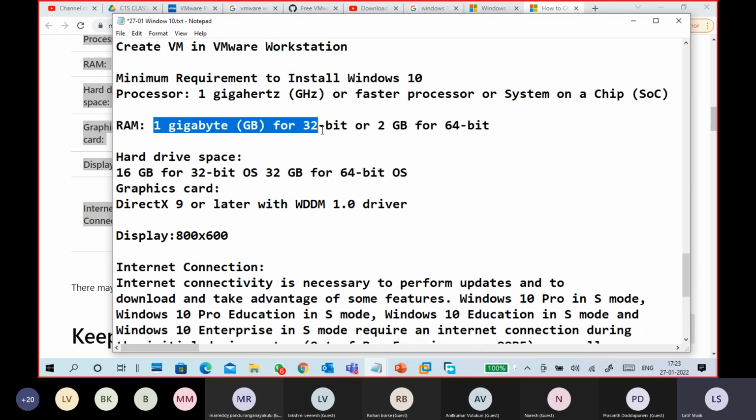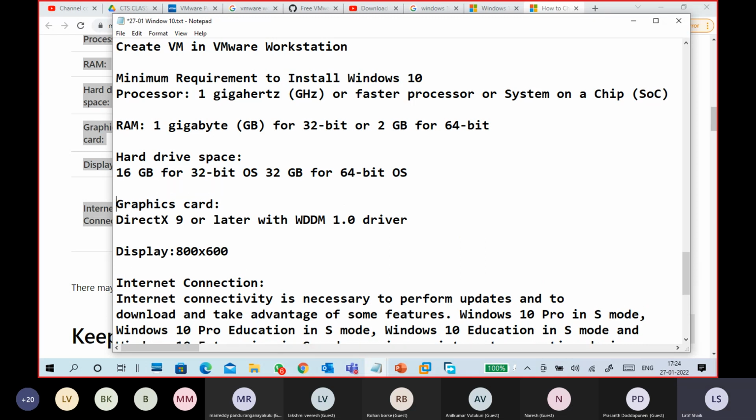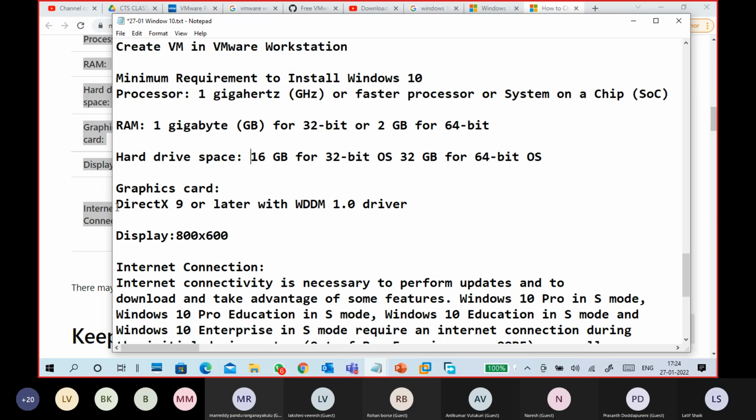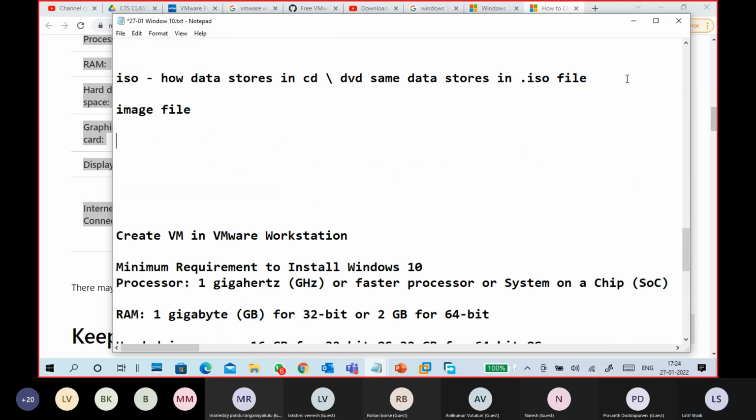So what is a processor? 1 gigahertz processor minimum. 1 GB RAM for 32-bit, 2 GB RAM for 64-bit. 16 GB disk space for 32-bit. Okay, like this it is. So this is one important question: minimum requirements to install Windows 10.